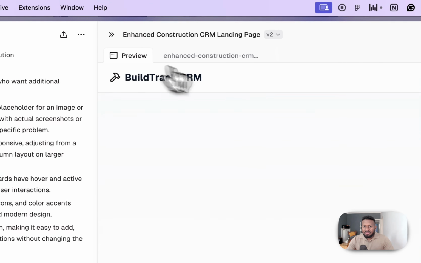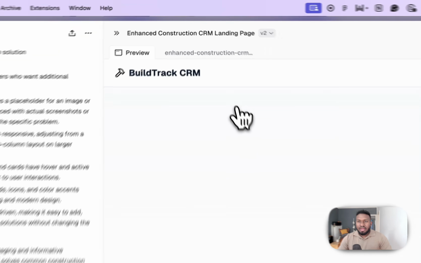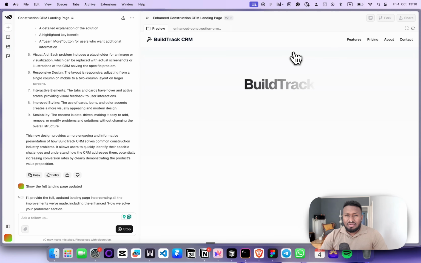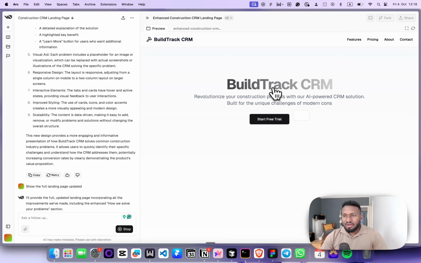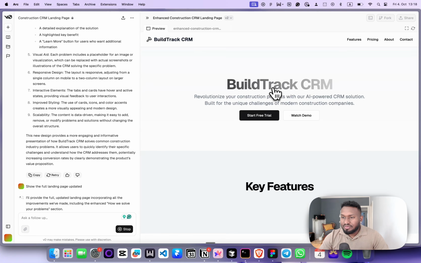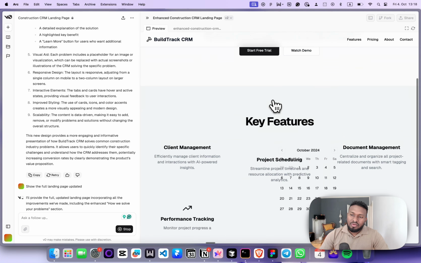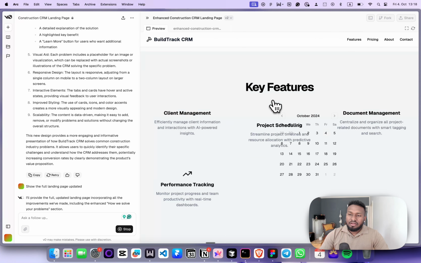Let's check the preview. So it's going to start building the preview. And mind you, I just saw it here and I just thought, okay, I'm going to record this video. So this was not really planned through. Everything is just coming out on the go. So you're going to see some small iterations and mixes. It's kind of like how things happen more in real life. We have to really think through, reconsider things, go back and forth and try to make sure that we are coming up with the best solution possible for our specific needs.